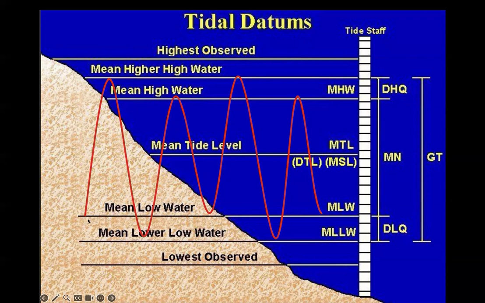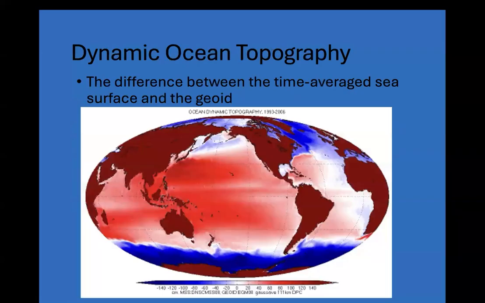The navigation charts are using the mean lower low water. And of course, why would you do that? Because then it's very easy to see whether you will be able to navigate through a river without having to worry too much about whether you're at a low tide or at a high tide. Is there enough water in this coastal area, or in this river, channel, estuary, whatever, that will allow you to navigate if you're a boat, right? So that mean lower low water is used for navigation.